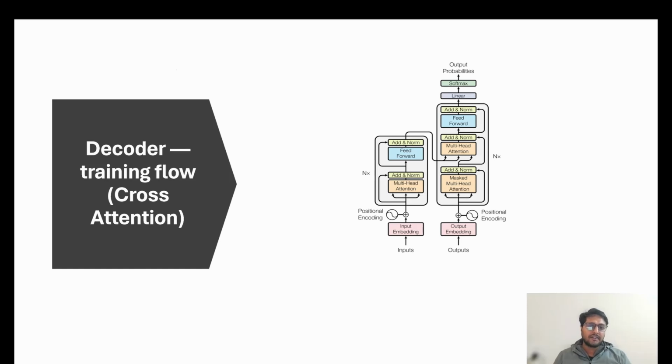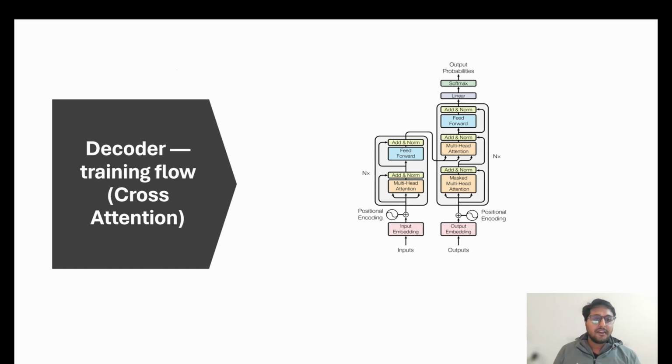So what is cross attention? Cross attention computes attention between two different sequences by generating queries from one sequence and keys and values from the other sequence. But in normal self attention, we generate the query, key, value matrices from the same sequence. There is no other sequence. But in cross attention, the query comes from the decoder hidden state and the keys and values from the encoder output. Okay, that's clear.